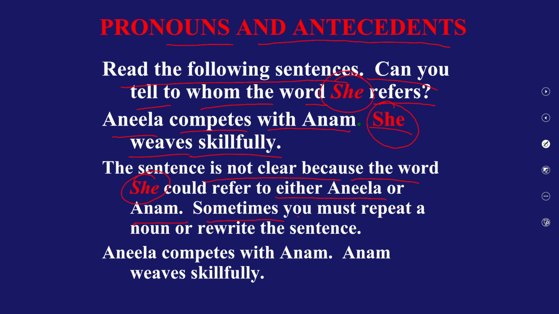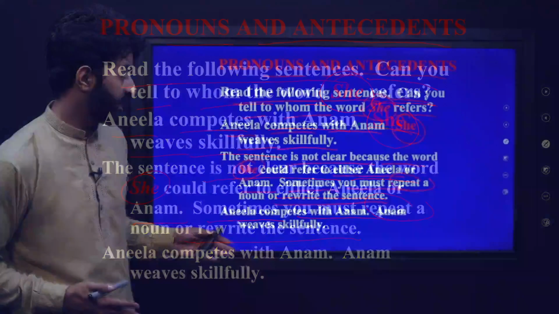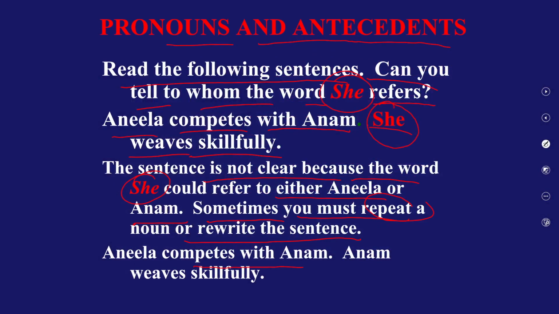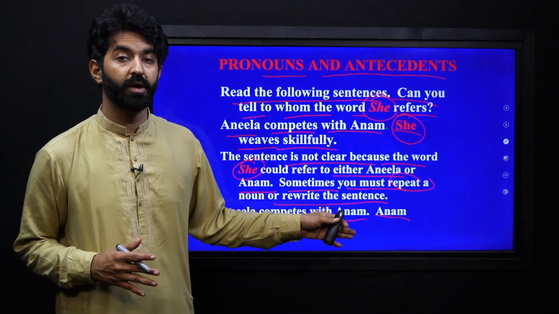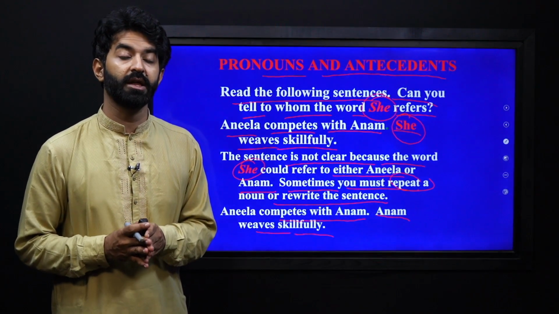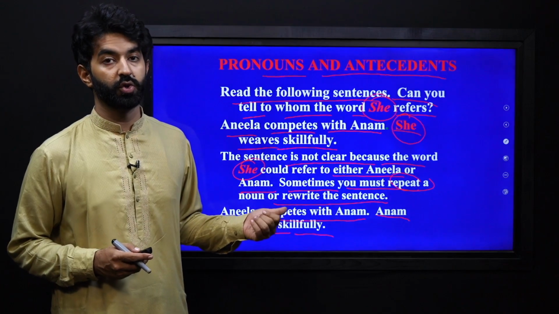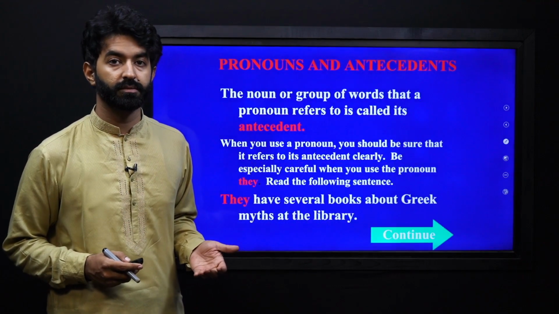Sometimes you must repeat a noun or rewrite the sentence. For example, here is a correct and refined form: "Anila competes with Anam. Anam weaves skillfully." Here you can see that we didn't use the pronoun because we do not want any confusion, so we just use the noun instead.